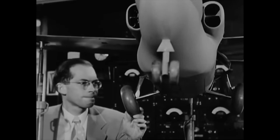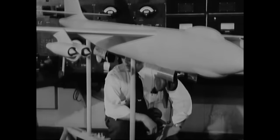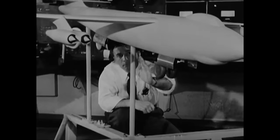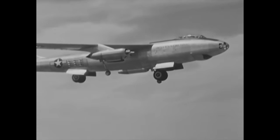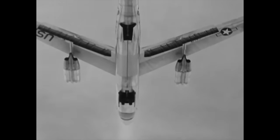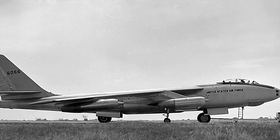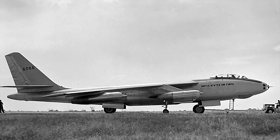The thin wings provided no space for tricycle main gear to retract, so it would have needed a considerable bulge in the fuselage aft of the bomb bay for lateral stability. The only way to get a bomb bay long enough for an A-bomb was to use a so-called bicycle landing gear. The two main gear assemblies, arranged in a tandem configuration, and outrigger struts were fitted to the inboard engine pods. As the landing gear arrangement made rotation impossible, it was designed so that the aircraft rested on the ground at the proper angle for takeoff.